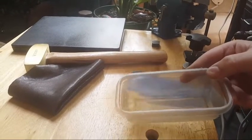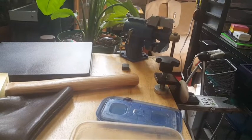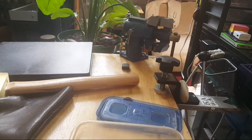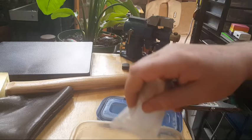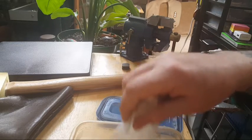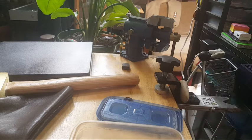Gotta keep that stuff sealed up good. Yeah, I need more in there. Stuff is dying on me. I batch it up because it's pretty expensive stuff, so if this was in the big container and I lost it, I'd be out some money. But I put it in a bunch of baggies and seal each one up.